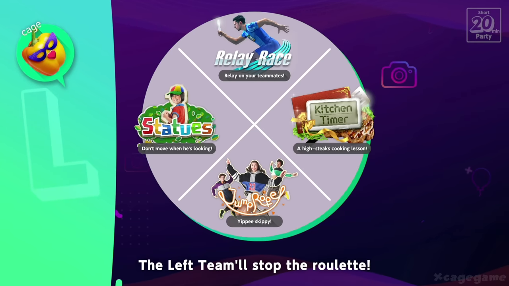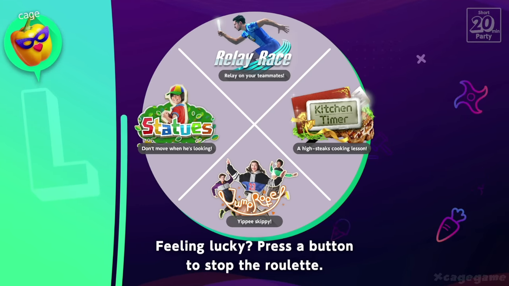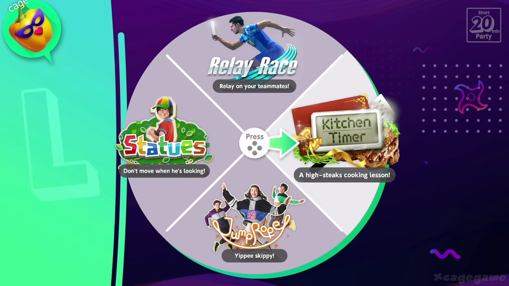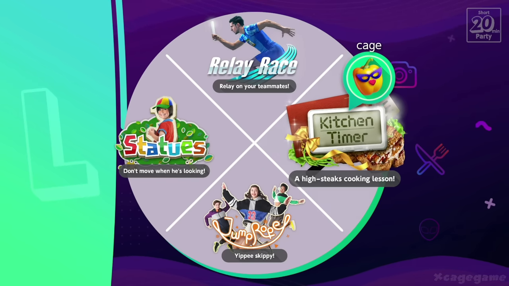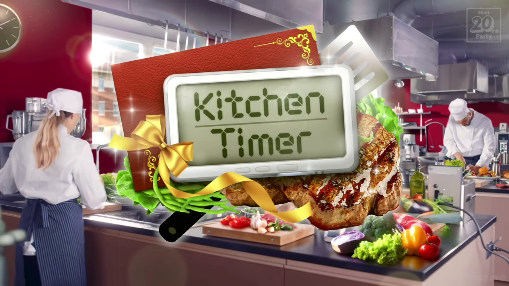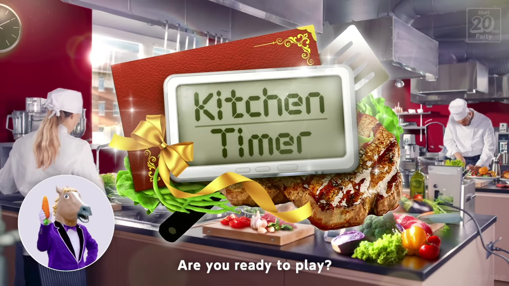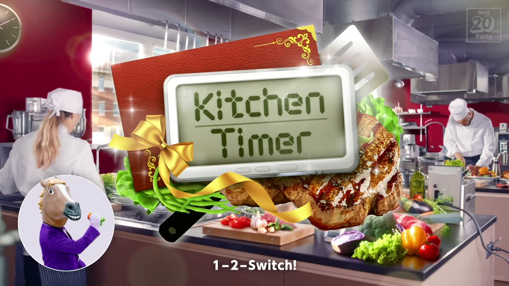The left team will stop the roulette. Feeling lucky? Press a button to stop the roulette. The next game will be this one. Are you ready to play? Everybody, one, two, switch!